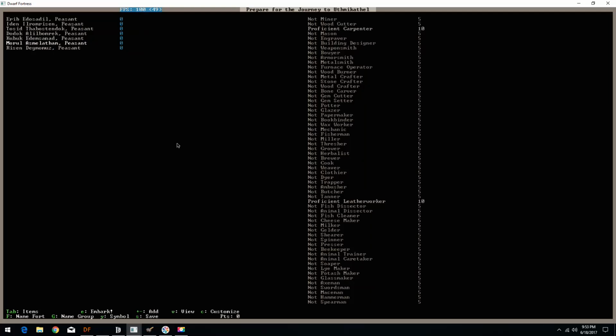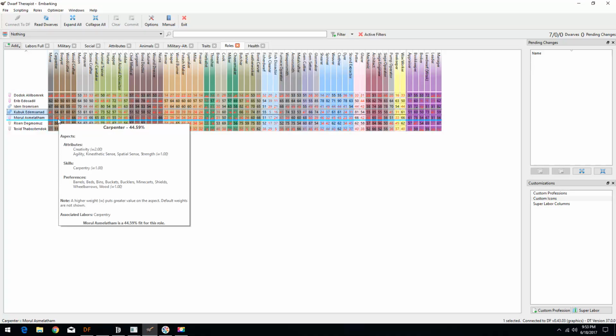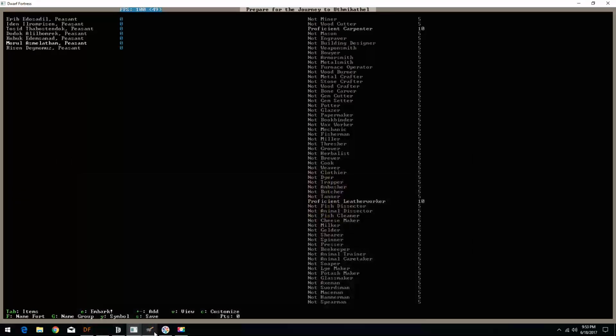All right, Moral. Moral is the carpenter, leatherworker. So I have two carpenters. Yeah, I've even sometimes done three carpenters, but that's a bit much. All right, so Moral is the carpenter. Not that great at it. Also leatherworker. Likes to make quivers. So there's that. So he will pause to do that and make quivers for Idun, I think, who's now the militia commander.